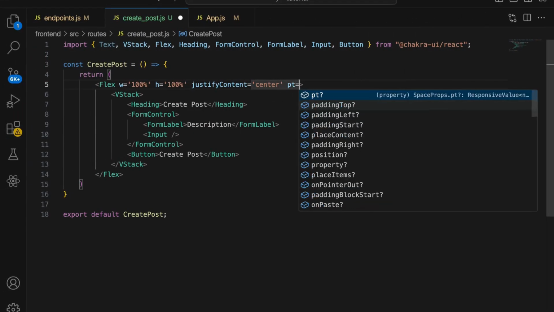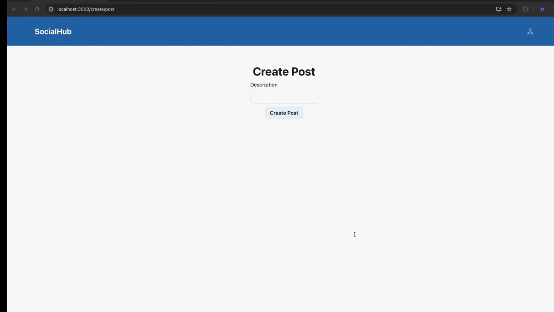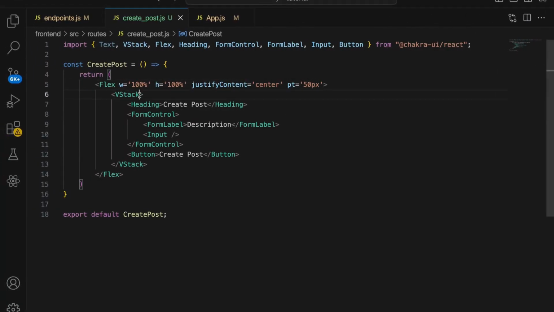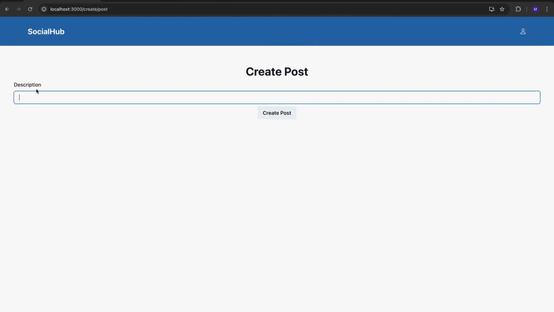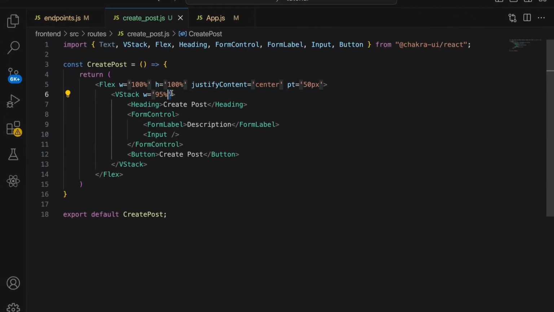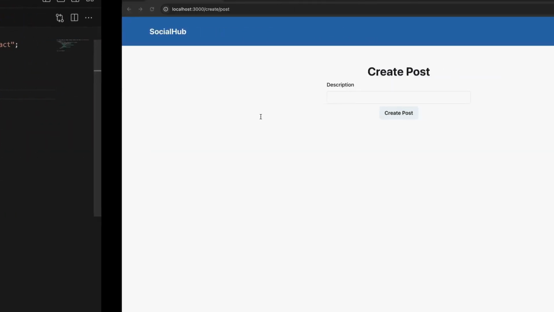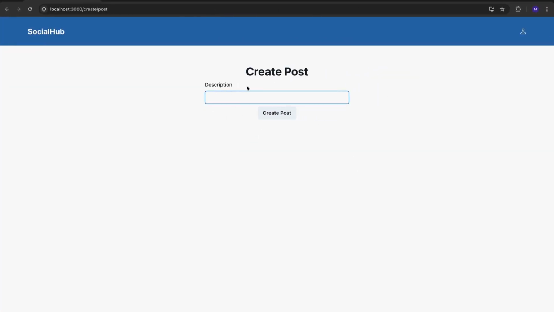And then we're just going to add some padding to the top, as we're not going to center this in the center here, as it's quite a small form. Now what I'm going to do is create a container for this. So I want this to be 95% of the container, but only when it's a shrunken screen, okay? So if it reaches more than, let's say, 450 pixels, it will just stay at 450 pixels like this. But if it's less than, it will shrink to 95% of the screen.